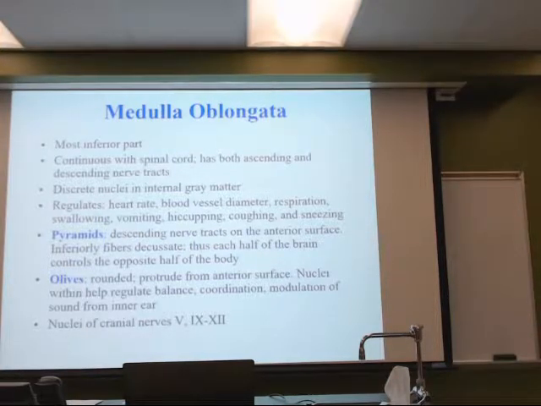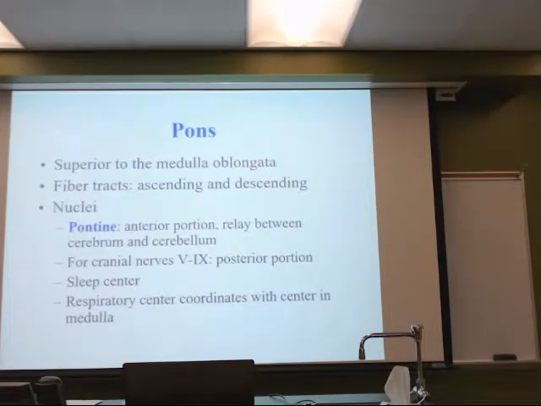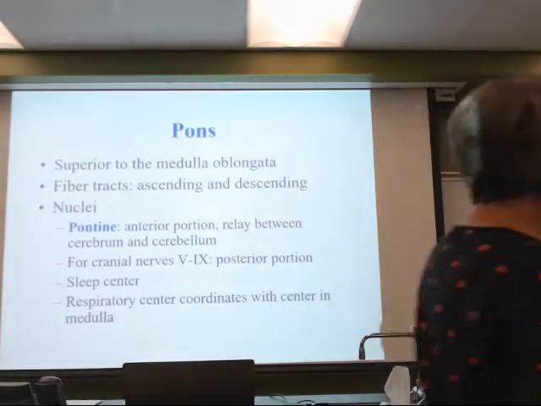Well, that's going to actually come into parts of the hypothalamus. So we're going to find all these different areas contributing to homeostasis. So we left off at the medulla oblongata, and the next part that we're going to talk about, of course, is the pons.